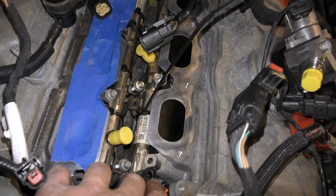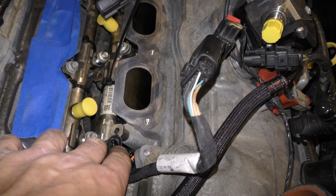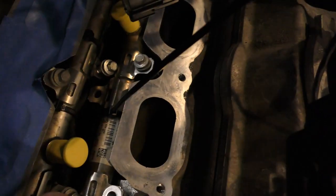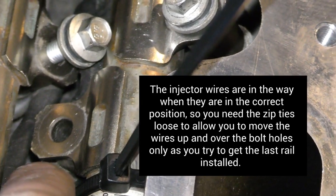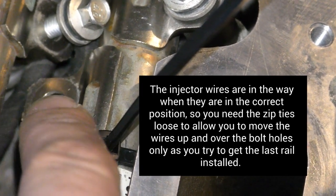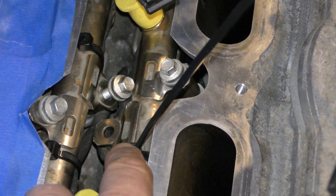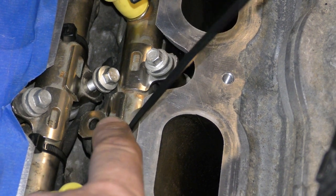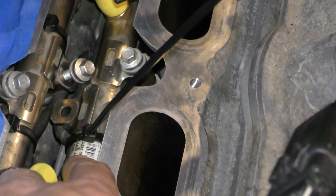Wiring harness. So you don't want to have these zip ties tight. You can tighten them so that they're somewhat, you know, not falling all over the place, but you don't want them super tight, because what you have to do is, if you can see, okay. This wire goes around where the bolt goes. To get this rail in, you need to have this wire up and over and on top of the bolts, because they're in the way. And that's why you have to have the zip ties loose, so you can move the wires around. So go ahead and move these wires all the way to the front with the zip ties loose, no bolts in anything, and then you're going to have to work this second rail in.